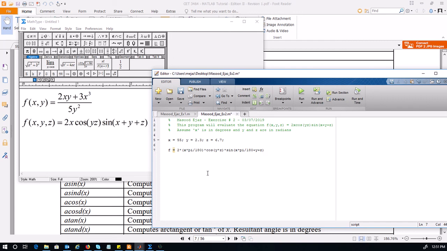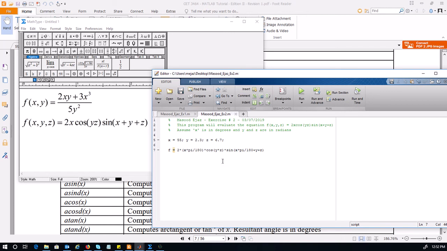Actually, you know what? Even here, you don't have to do that, because it's going to do 2 times x times pi divided by 180, and then it's going to multiply this. So either way, whether you put parentheses here or not, it's not going to make any difference. It's just more convenient for you to see what exactly you're doing. You're converting this x from degrees to radians.